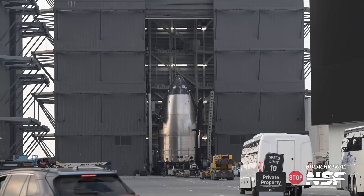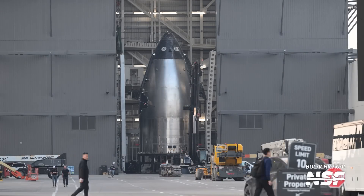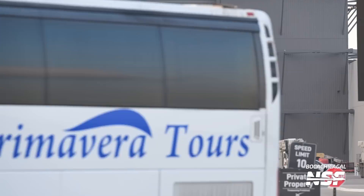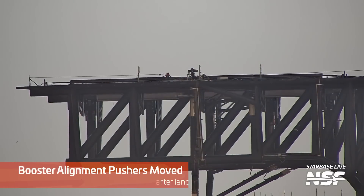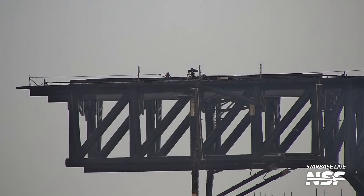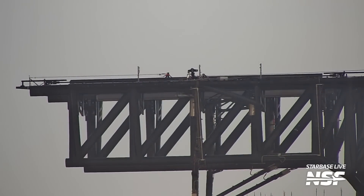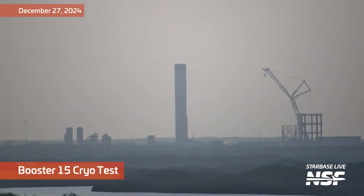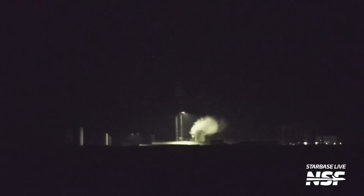Look at the doors blowing in the wind — those fabric garage doors. As always, buses coming and going, people walking back and forth. And then the doors close. Neat. Alignment pushers moved; you can see things going back and forth laterally across the top of the chopsticks. You can see them sort of all the way out to their extent — and they're just going out. And here is a time-lapse from a tough view, but it's the cryo test. You can see the ice forming on the side. When you get that nighttime contrast, you can really see the ice.